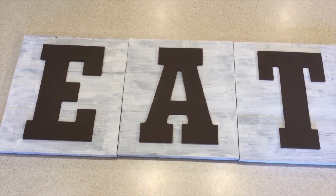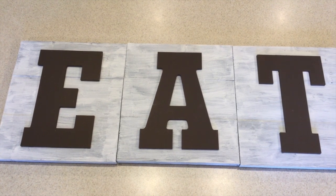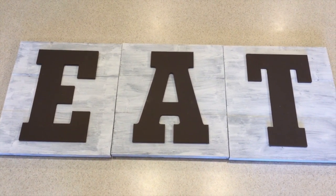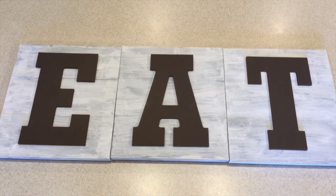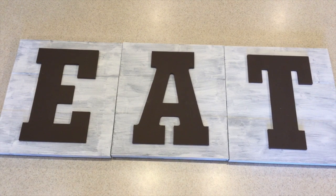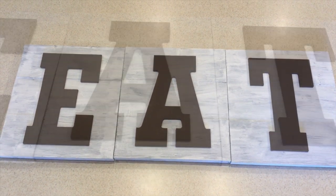But I think it came out so cute. Again, you can customize the colors, whatever you like. It's very farmhousey rustic, which is exactly the look that I love. So I just wanted to share this DIY with you guys.